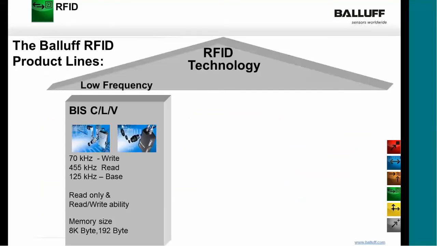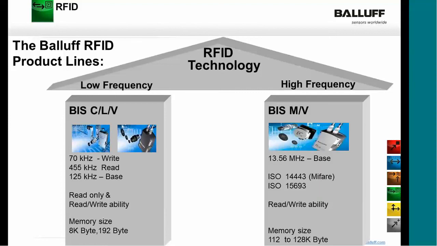All right, thanks, Kevin. So just to sum everything up, the technology that we have talked about today is low frequency and high frequency. Low frequency is available in our BIS-C systems, BIS-L systems, along with the BIS-V system. If you recall the BIS-V system, you do have the ability to connect low frequency BIS-VL heads. In the low frequency system, we have read-only options as well as read-write options. If you compare that to the high frequency, you'll see that there are no read-only options.